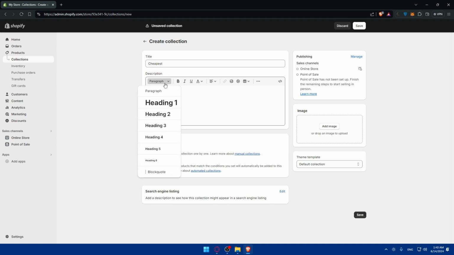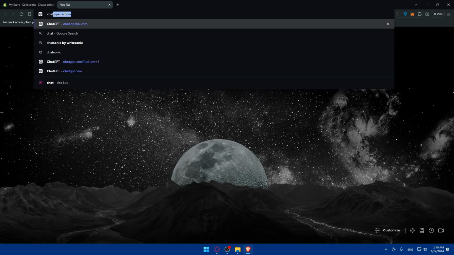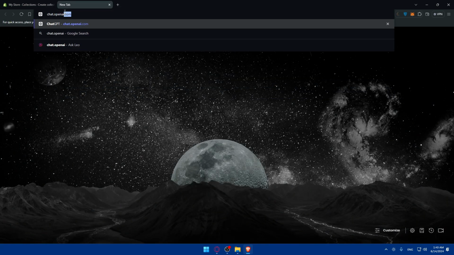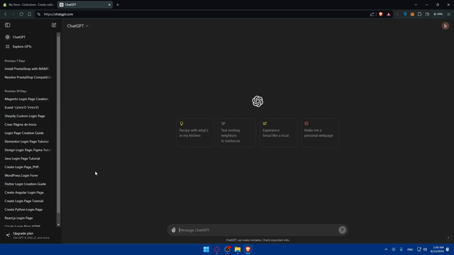You can choose how you're going to write, like the font basically, and you can make some adjustment to the text. As you can see, you can add some hyperlinks, image, video, table, and a lot of other stuff. You can even show HTML if you want to type everything with HTML code. If you're good at it, you can even use ChatGPT to help you out, writing an HTML code or even writing a description. So, as example here, I'll just open a new tab, go to chat.openai.com and hit the enter button.